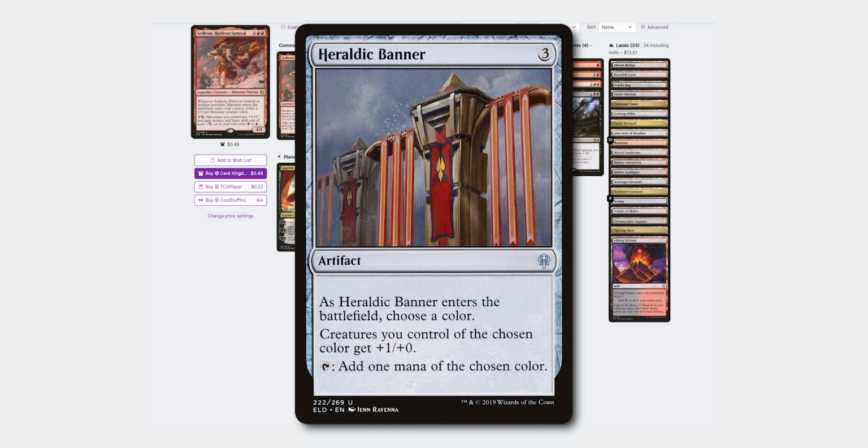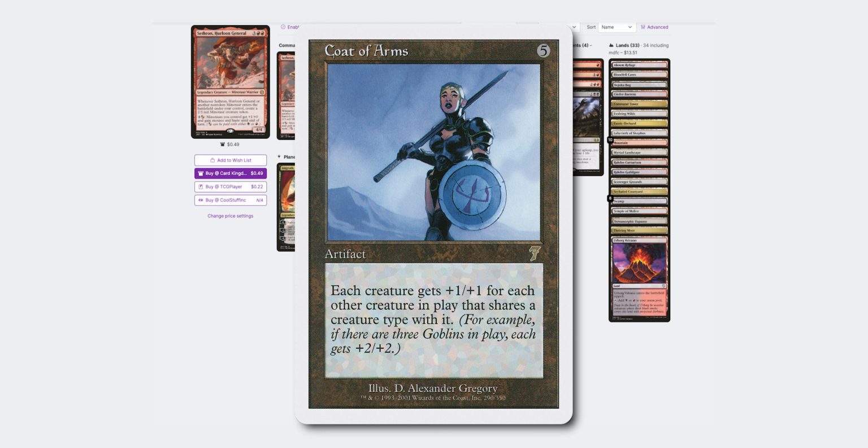This one's pretty darn good in single color decks. I guess it's okay in double color decks, but I think there's better ways to mana ramp, and you already had enough creature enablers as well, like I said, so I cut this one. Coat of Arms, this one's fantastic.